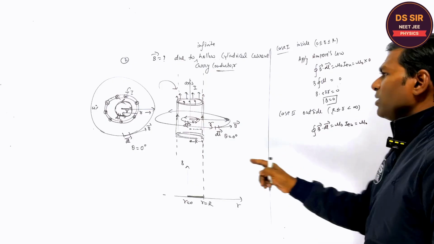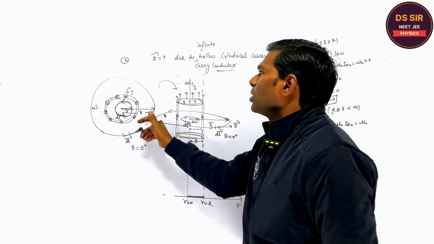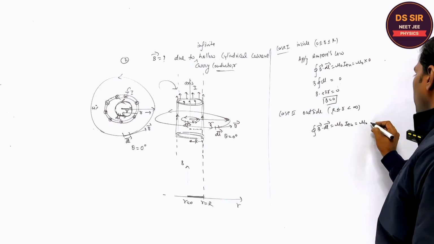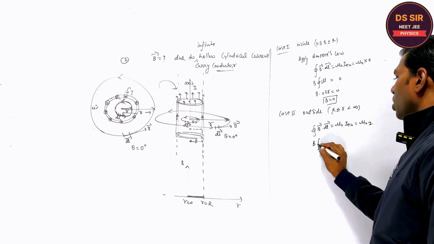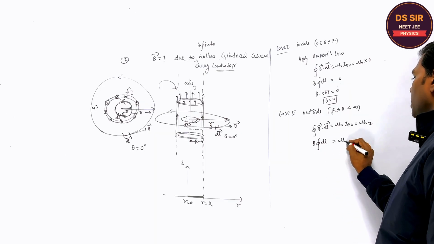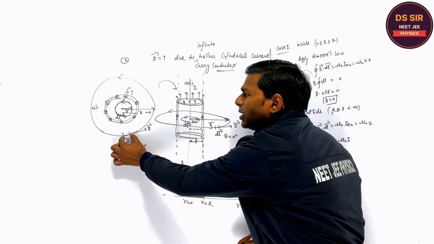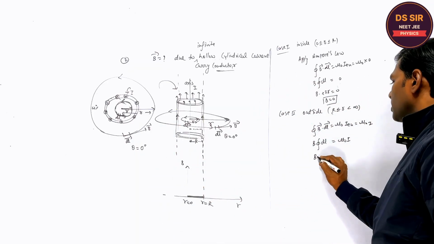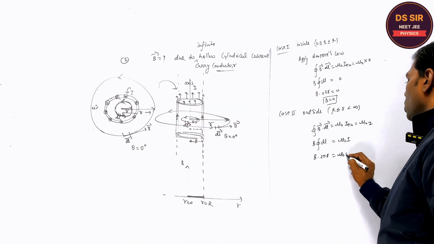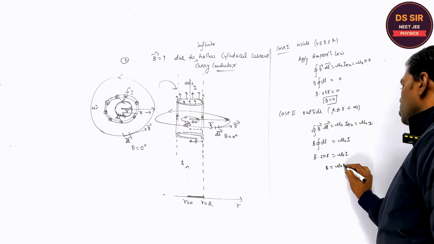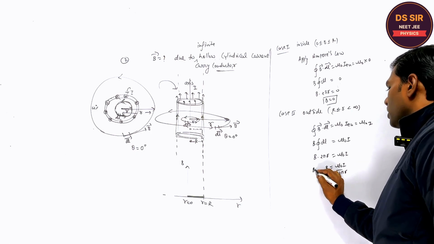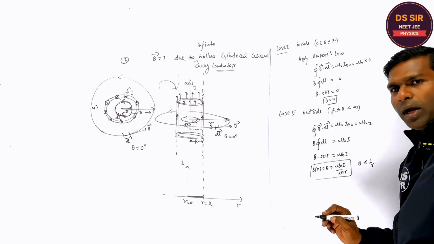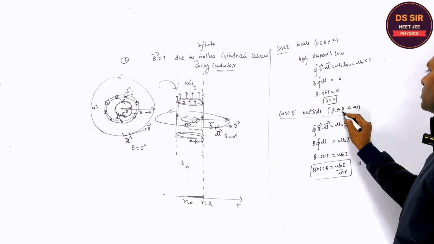Yes, tell me, in this Amperian loop, what is the current enclosed? All the current, it is I, and it is B dot dl. Integration of dl is what? This is the elemental portion. If you add them, what will you get? The circumference, 2 pi r, equals mu naught I. So B is equal to what? Mu naught I upon 2 pi r, B as a function of r. Here B is inversely proportional to r, but r varies from capital R.